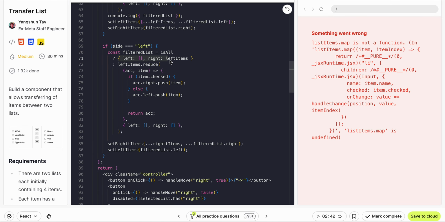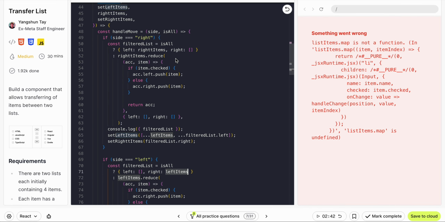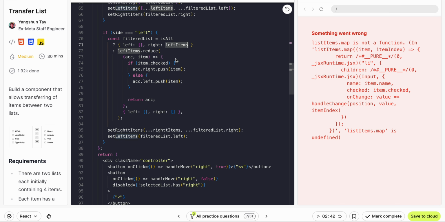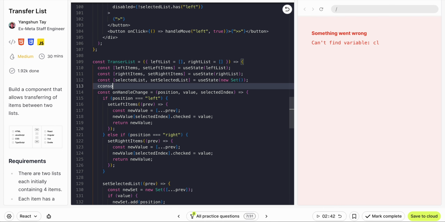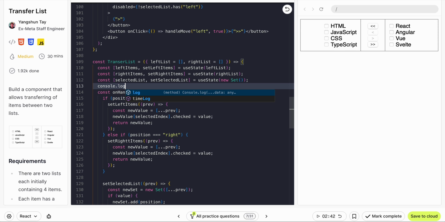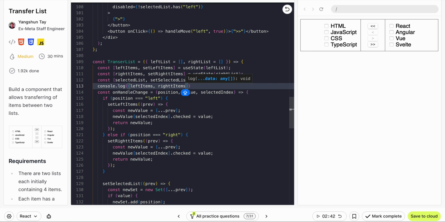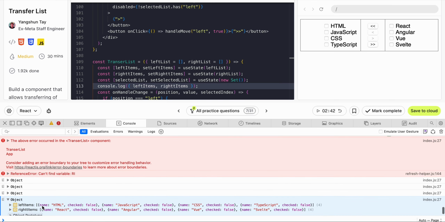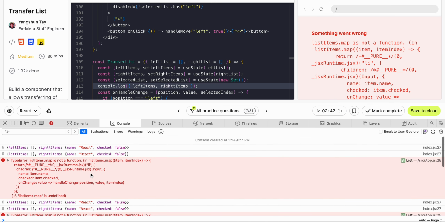Let's say left items, left items. Set. Let's log it. Wait, but while I click on it, what is the left item?